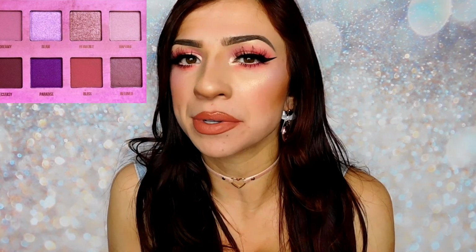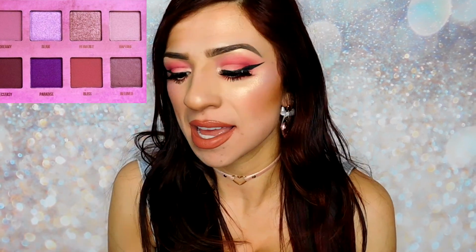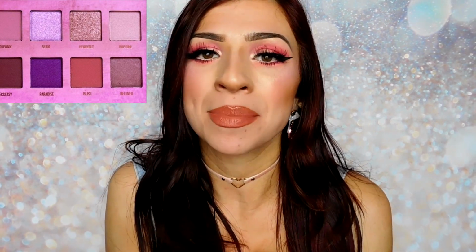Now for me personally, this one definitely gives me the Nabla Soul Blooming vibes. It has some of the pinky shades, even the coral shade, and then some more purpley blue tones. So for me, I think I'm going to be either choosing between the Nabla palette and the Venus palette. And I think I'm going to be more inclined to go towards the Venus 3 palette just because I love their formula. And I love these shades, and I don't have a whole lot of purples in my collection. And this is just calling out to me. So I'm probably going to end up picking up the Venus 3. But I don't know yet.